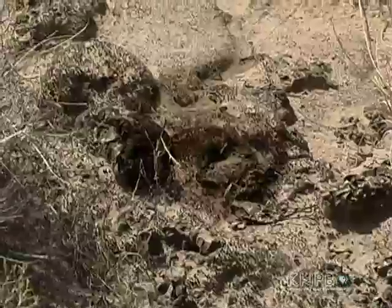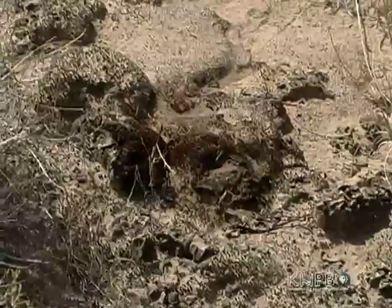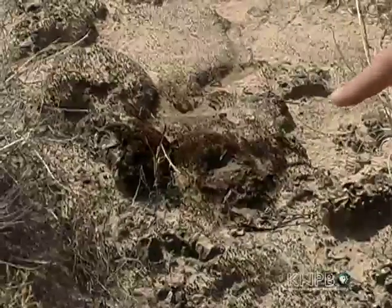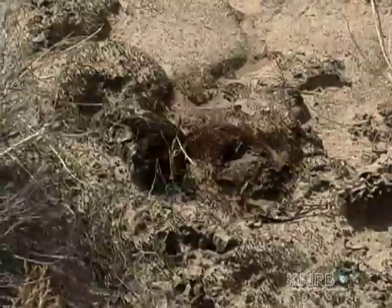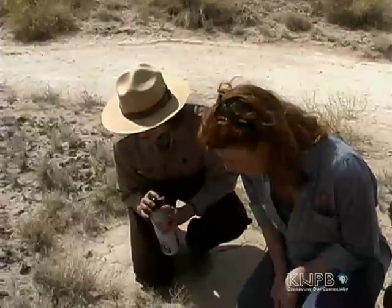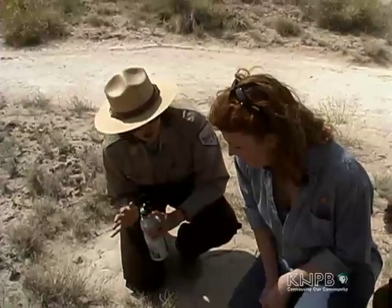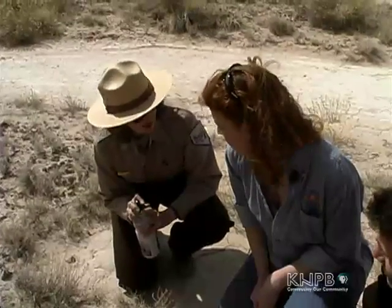When it rains, the moss component absorbs the water. It grows, it photosynthesizes. You can actually see it as a plant now. Yes. It actually comes to life. This is part of why you have to be so careful with how you treat this area. Yes. This might only grow half a millimeter per year. That's if conditions are good. In drought years, it might not grow at all.